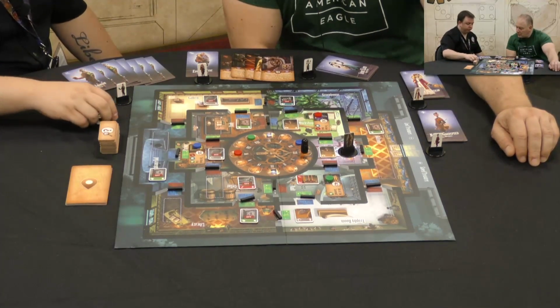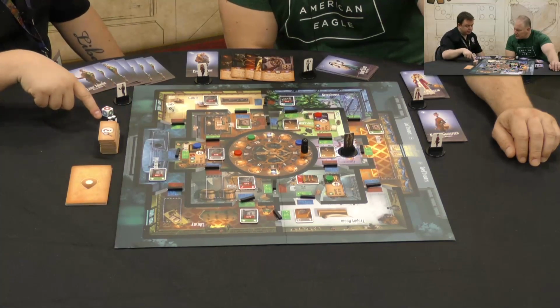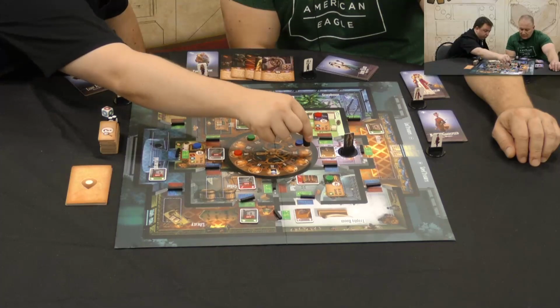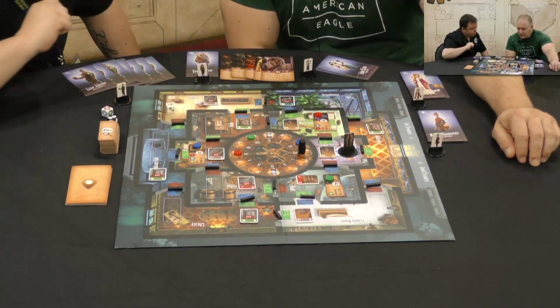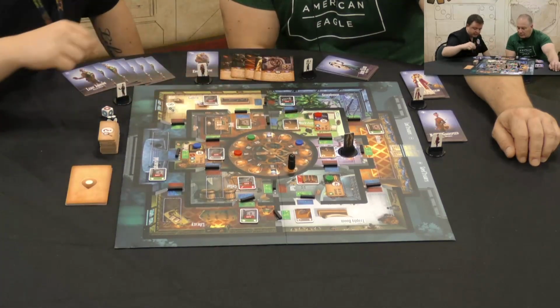So every round that we move the professor, we're going to roll these, and it's going to tell us how much time he spends moving, which is going to be controlled by this here. He starts at the 12th point on the clock and moves clockwise. So in this point, he would move twice.